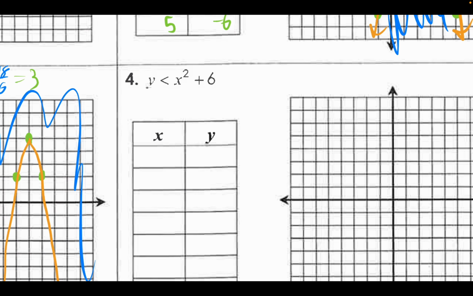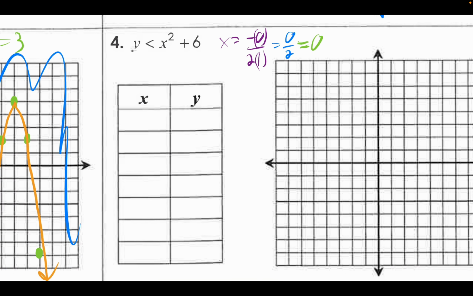Number 4, x equals negative b over 2a, ends up here being with a b of 0, negative 0 over 2 times 1, which is 0 over 2, and 0 divided by anything is 0, or 0 divided by any other number is 0. I have to clarify that because 0 divided by 0 breaks math and is undefined. But filling out the rest of my table here for the x values, and then plugging each of these in to get the y values.